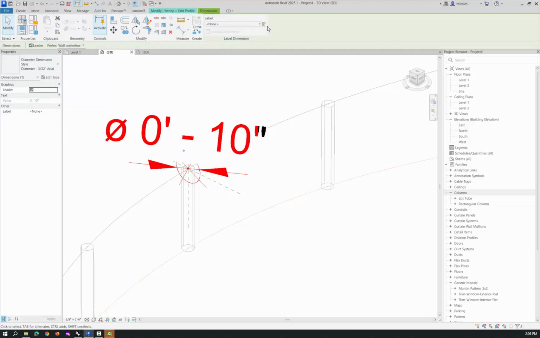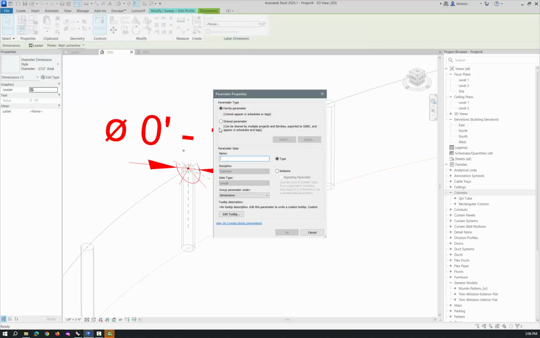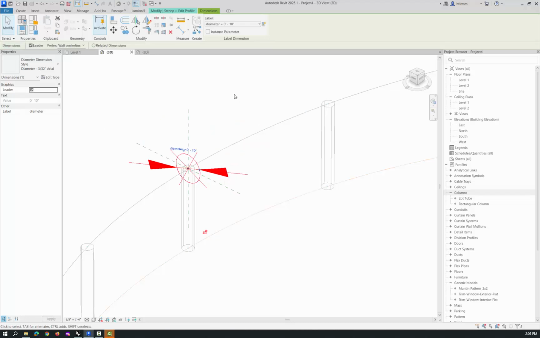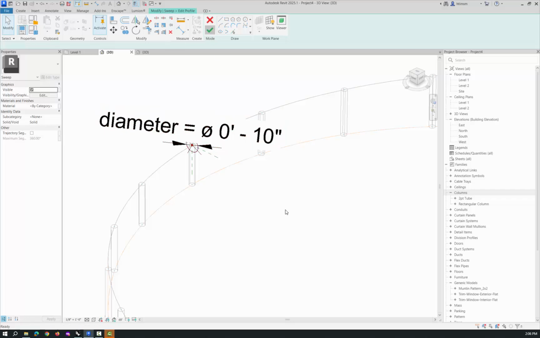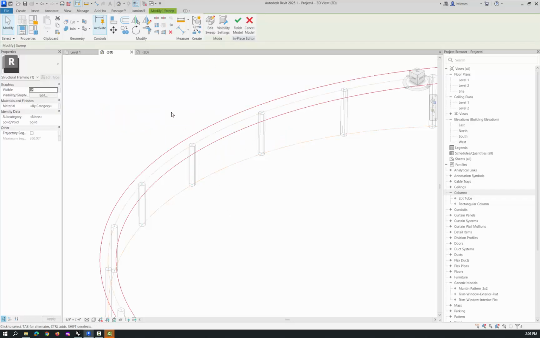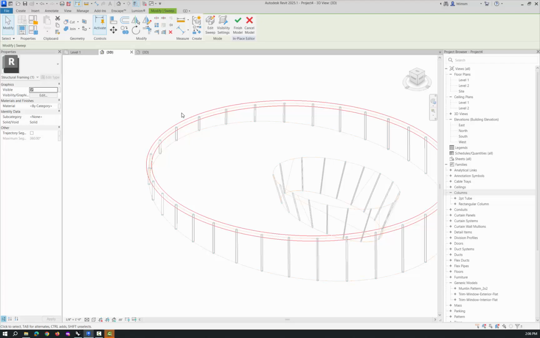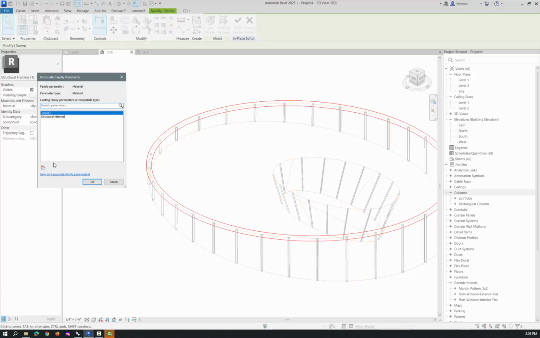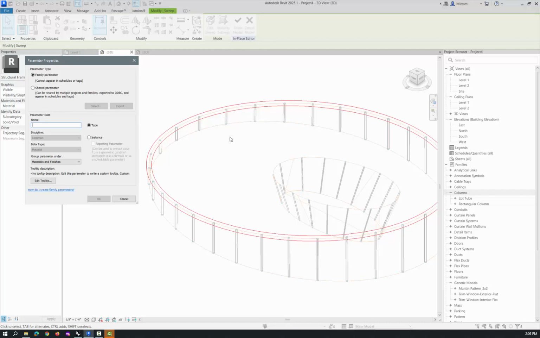I can pick that and create a parameter, and I'll just call this diameter to be easy enough. Then if I hit check and check again, it'll sweep that around with that diameter. I can also pick it while it's a form and put a material parameter on it, so I'll come in here and say material.